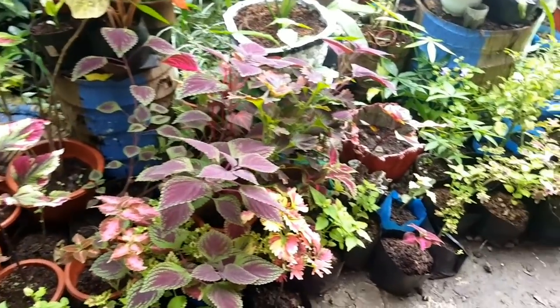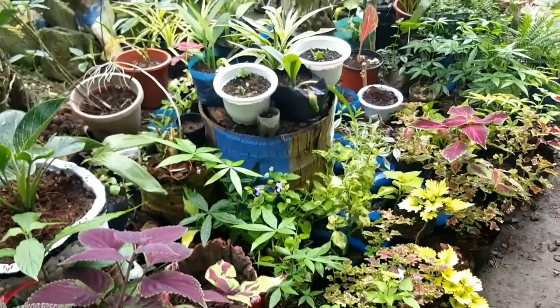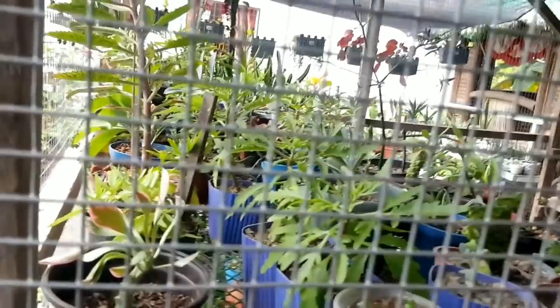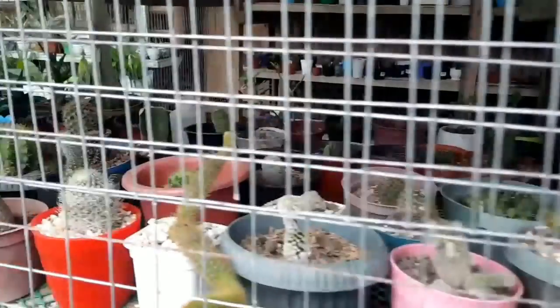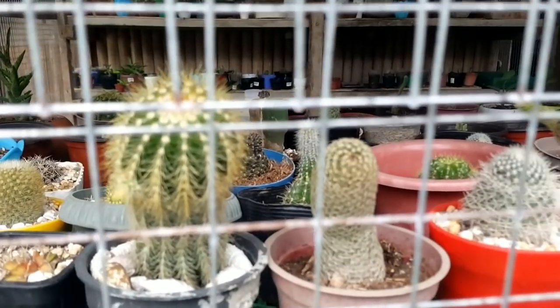They are so easy to grow. They grow from stem cuttings. Merong mga orchids. So, dito sa area na to guys, in the middle, there is a place that is being intended for the succulents. Sobrang dami ng succulents and itinatago nila kasi mahirap nga palaging umuulan and baka mag-rot. So, ayan, let's try to check them. There are different types of cacti as well. So, ayan yung maganda yan, oh.